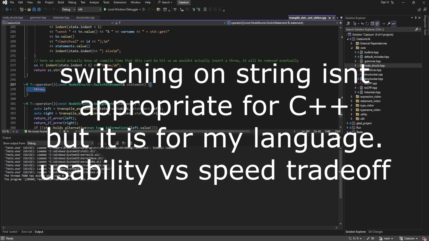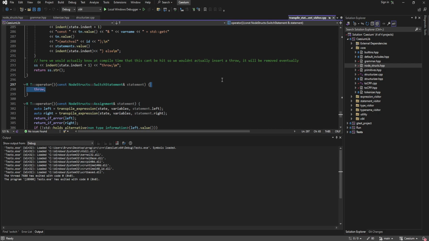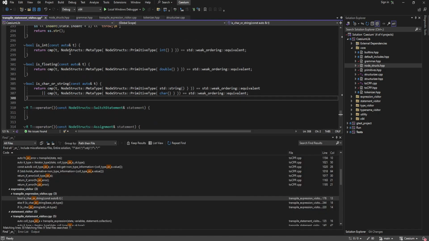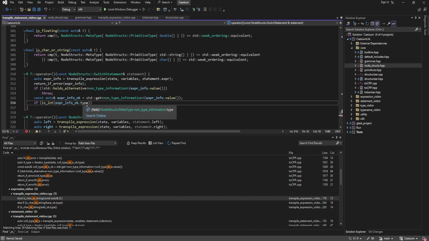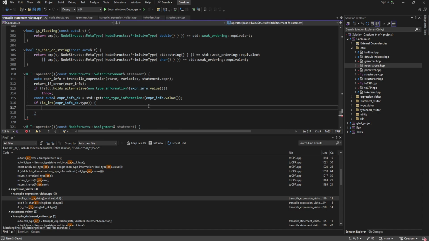I understand that switching on a string is slower than switching on an int, but come on, it just creates so much headaches for no reason. So I need functions like this. Basically I'm gonna have like if is int. This is a meta type, okay. So if it's an int, that's okay. I'm not gonna implement that yet though.